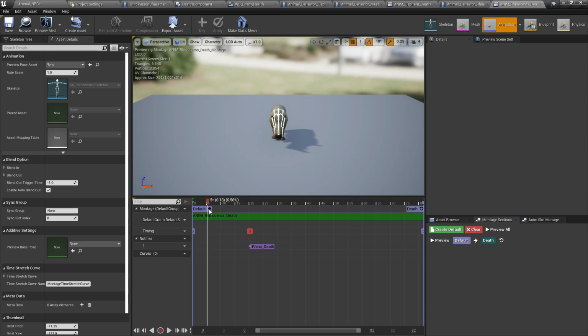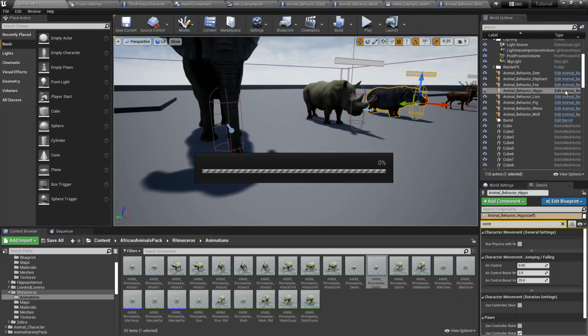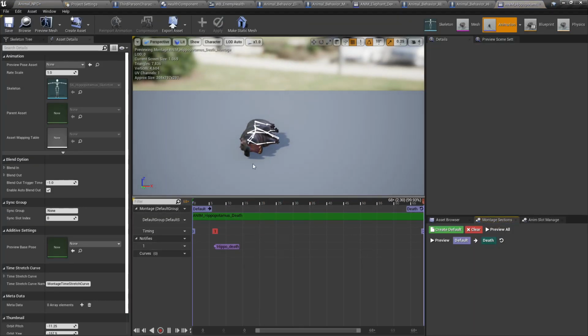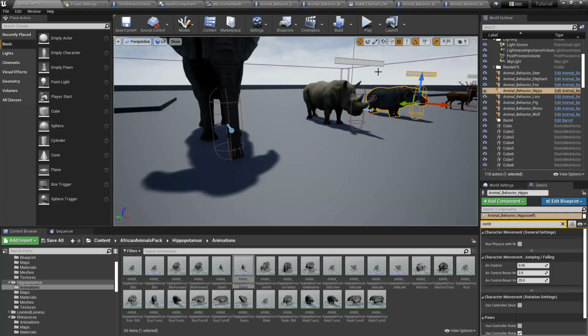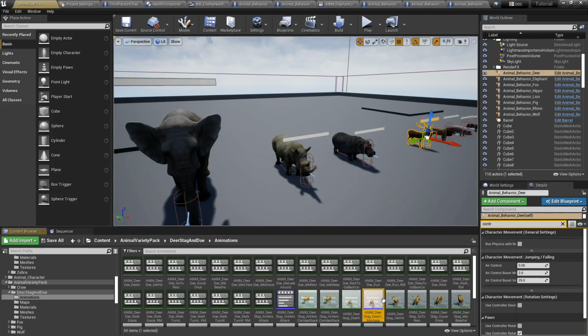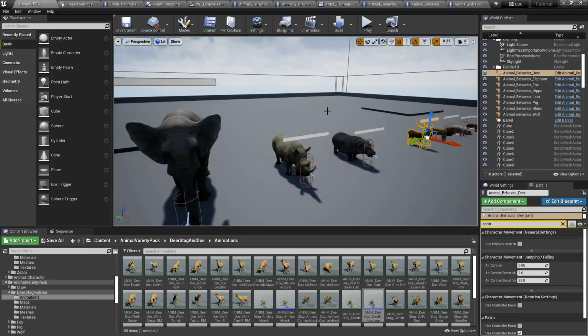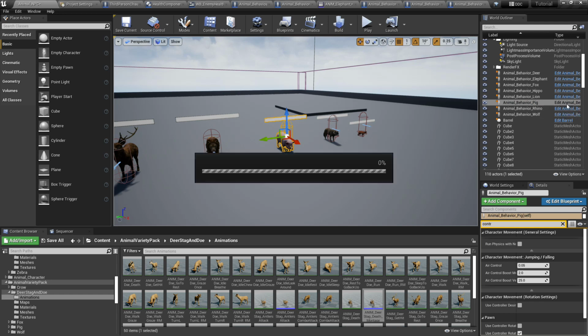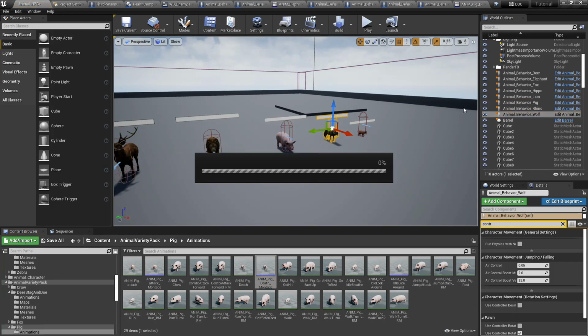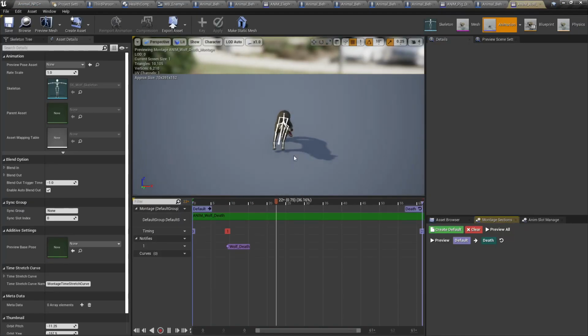I add it. Here is the rhino death animal montage, and he just stays stuck here. I loop the death. After the death the animation stays here, otherwise the animation plays again and it will look kind of weird. You can see after that he just stays there because I loop the death. I add a montage with every animal. I have a total of 8 animals. You can add as many as you want. There is a pig death animation. You can see after its death he just lies on the ground. There is a fox and there is a wolf.